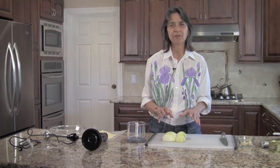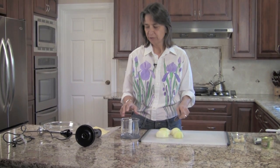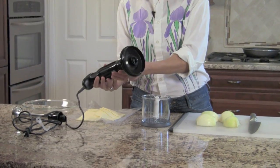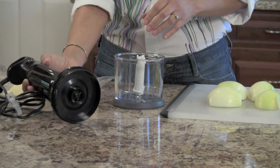So the first thing we're going to do is start with our onions, and I'm going to chop these up. I've got a little piece of equipment here that I wanted to show you that I found out works really well for dicing onions. It's a KitchenAid hand immersion blender with several attachments. This one is going to work on top of this, and I'm going to put the onions in there, and it's going to chop it up really nice and really quick.